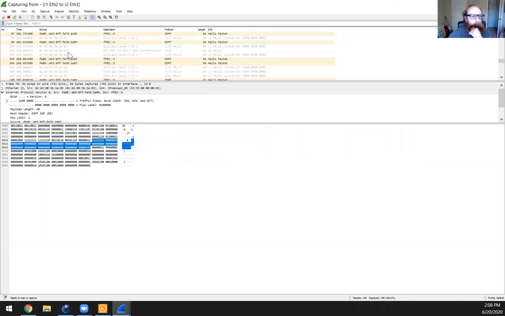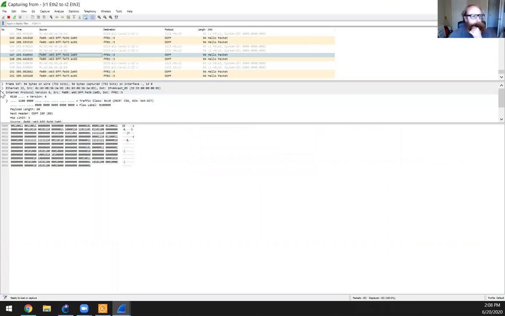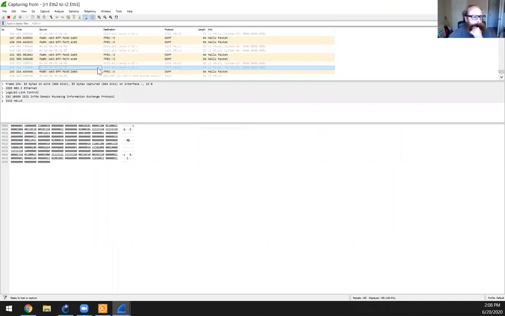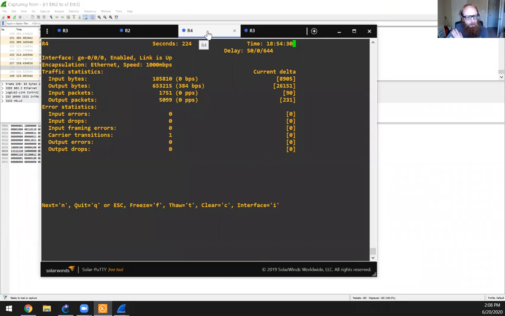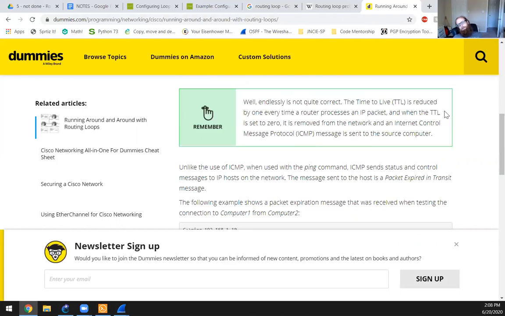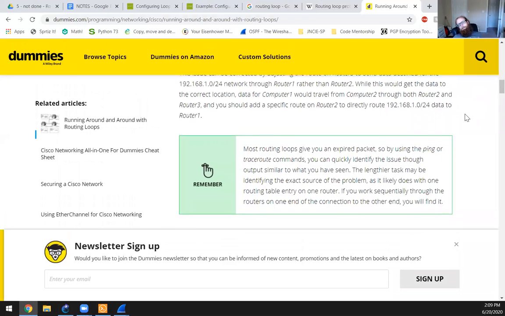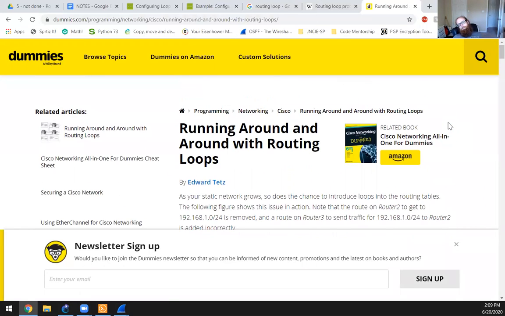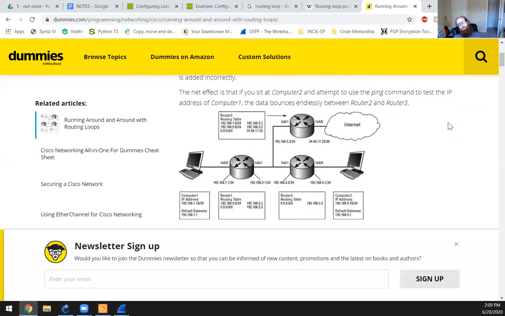Well, I didn't pick up any of the pings. But it would be interesting to see the TTL, time to live value, on some of the pings and see if they decrement a bunch, if they decrement all the way down to 0. But as I said, we don't have to go super thorough into this one. It disappears sometimes. Oh, there it is.